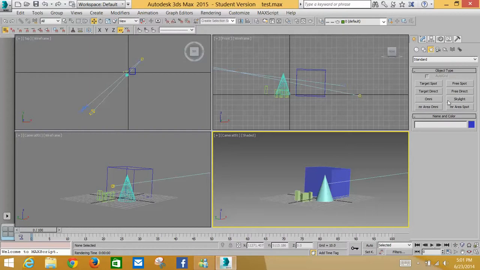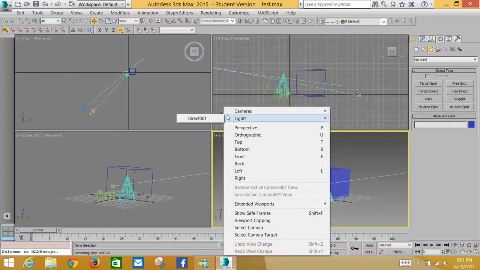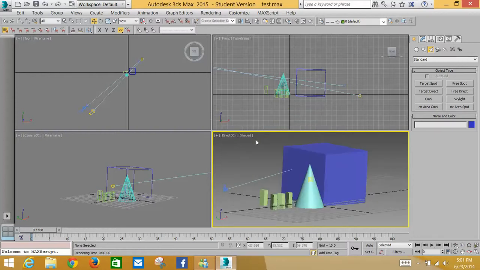And the cone, and actually the cone of light that they put out, and how you can actually view from those different lights. And that's a view from the actual light itself. So the light's getting all this.